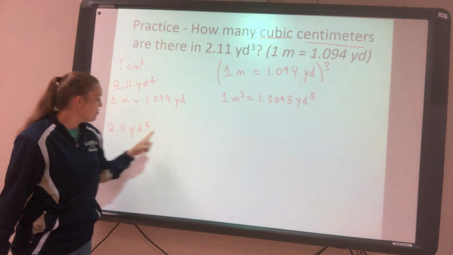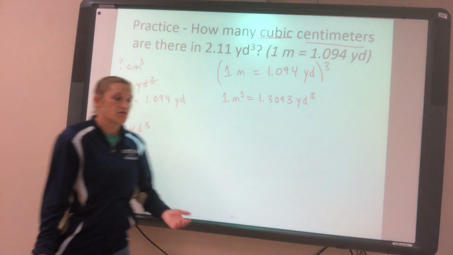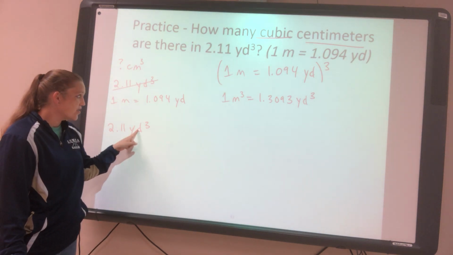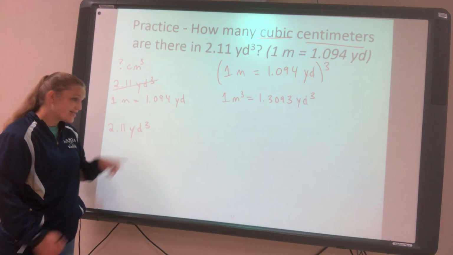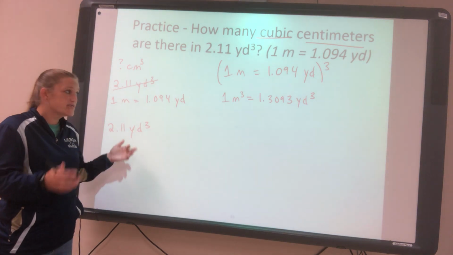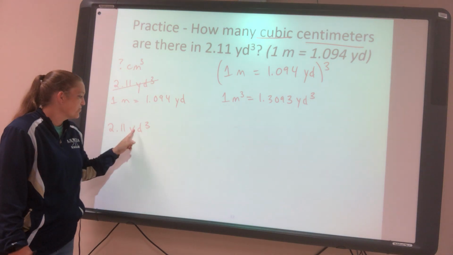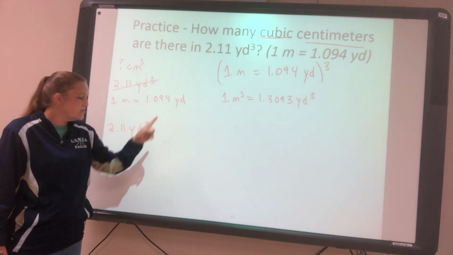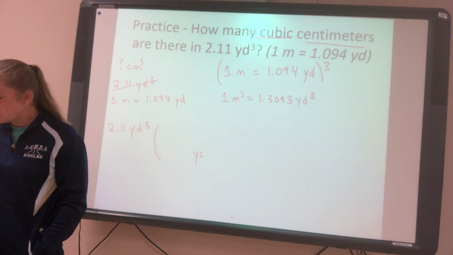So now, this unit, my yards cubed, and this unit match. So now that it matches, I can get rid of this guy, because the whole goal is to get to centimeters cubed. So he's got to disappear. The only way he disappears is if I have something that has yards cubed in it. So I had to find it. So I've got yards cubed, and yards cubed are going to go away, so they go on the bottom because they have to cancel.